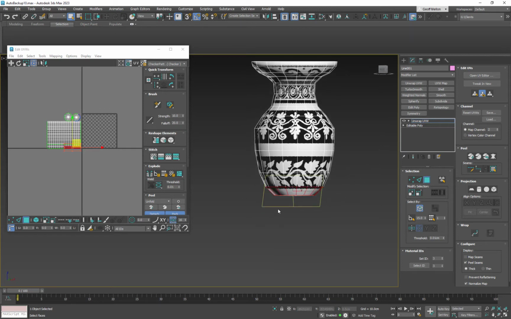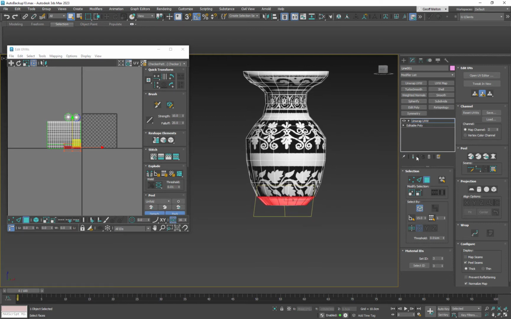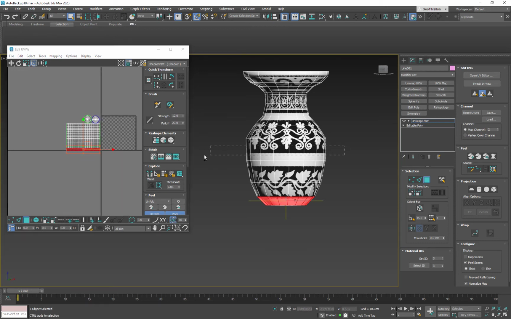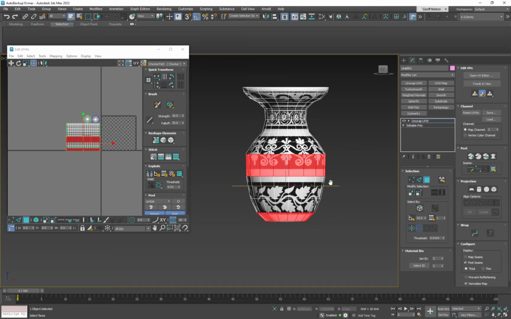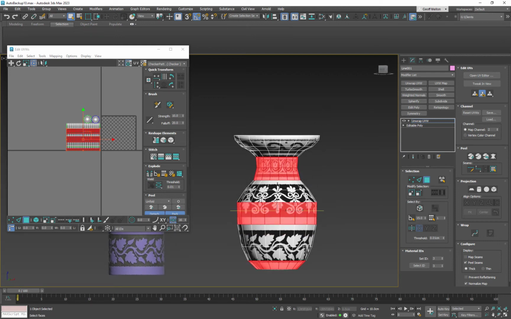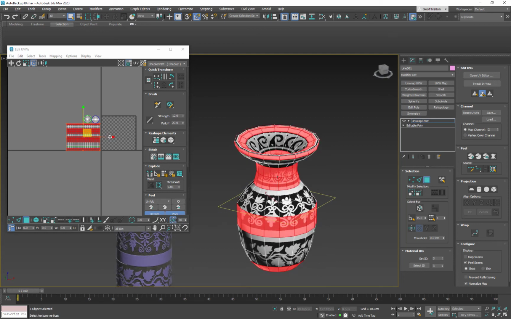So what I'm going to do is grab this and say, yeah, maybe I like that. And by the way, turn off your ignore back facing, grab that. And I'll say, I like that, maybe. And then what I'll do is just do a simple stripe right down the middle. And then I will do these two, and then maybe just this one, which by the way, we'll grab the center now. We can grab that or not, depending on what you want.